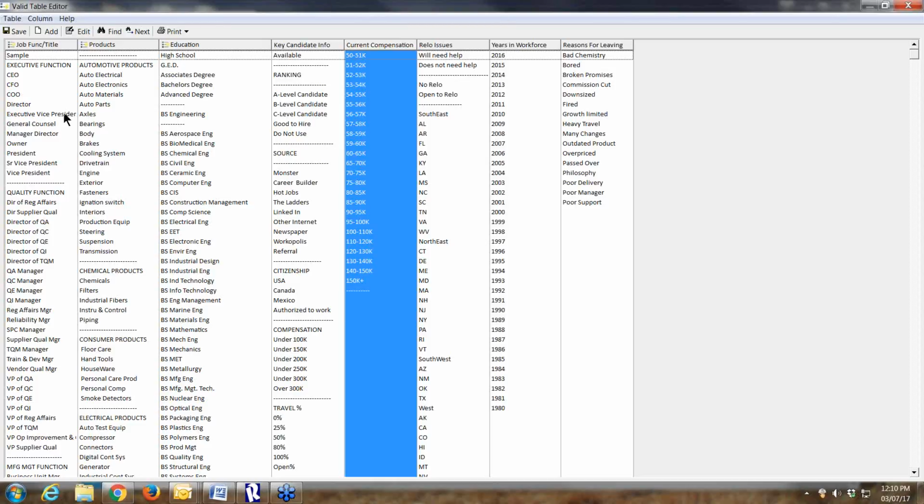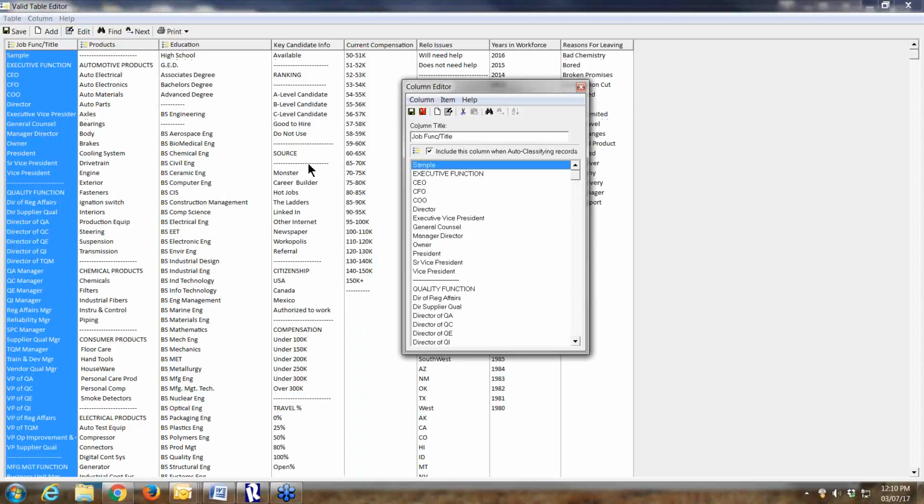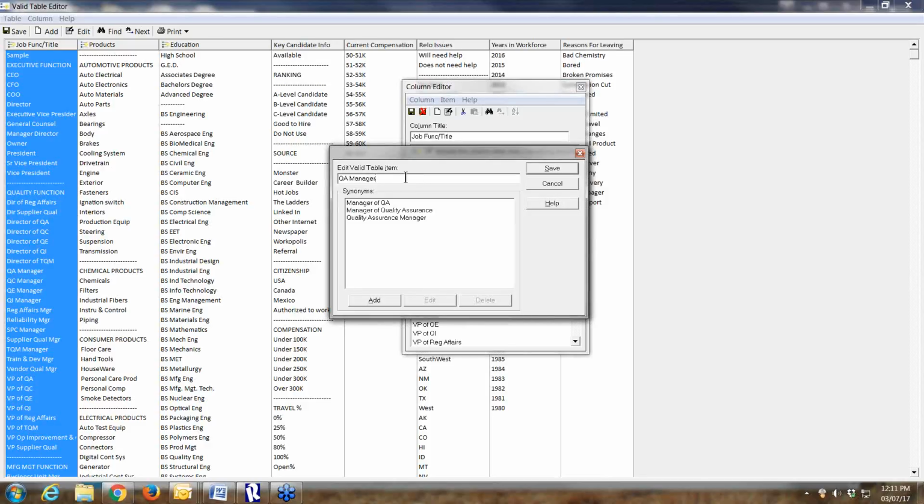But let's go back to the primary issue, job function title. If I'm in the table editor and I double-click in a column, I just double-clicked over here, and it puts it into a column editor. So I'm drilling down from the table editor into a column editor. And if I then scroll down to, oops, I scrolled down way too far. Didn't mean to do that. Let's just slide back up. And we'll go to the QA method. This is what I always use. I double-clicked an item, and now I'm drilled all the way down to the bottom of the pile.